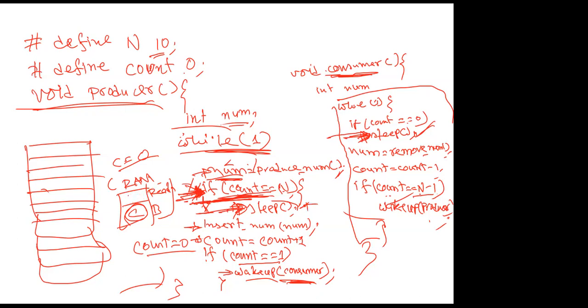So both processes, the producer as well as the consumer, are currently in block state. Both are in block state, in sleep mode. Now what happened? There is no runnable process, so the operating system never schedules any process from here.